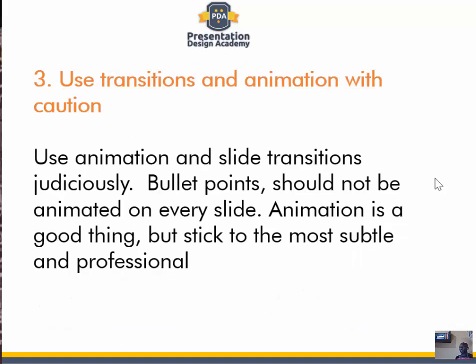Rule number 3: use transitions and animations with caution. Some people like animations, they like a lot of transitions, a lot of movement on their slides. It is fine, I know you like it, but when it is too much, it becomes a distraction. So your audience will focus on the movement and forget about what you are trying to pass across to them. So use it with caution. In fact, do not use the combination of transition and animation on a slide.